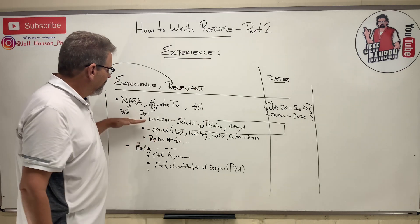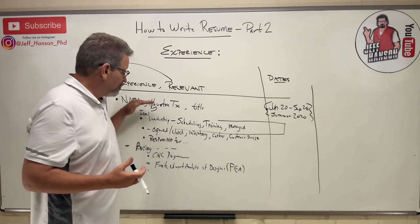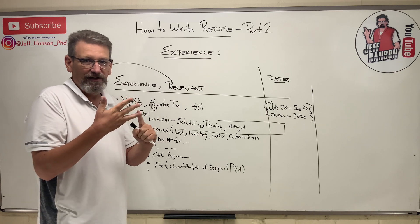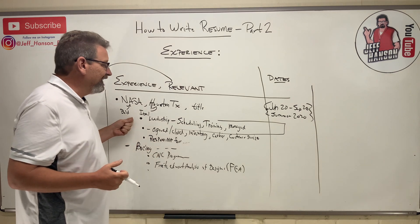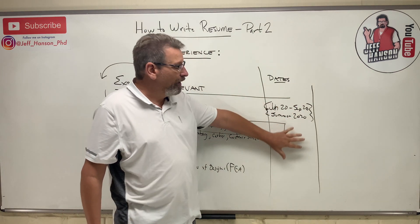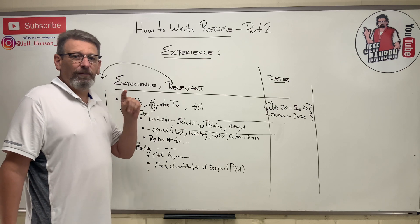For chronology, put your most recent job at the top and work down from there, with older jobs further down. Aim for two or three different jobs — you don't want seven. You don't need your lifeguard job from grade school or stocking shelves in high school. Also, avoid large gaps in your date column. A two-year gap will raise questions, so if needed, talk about school projects to fill that time.